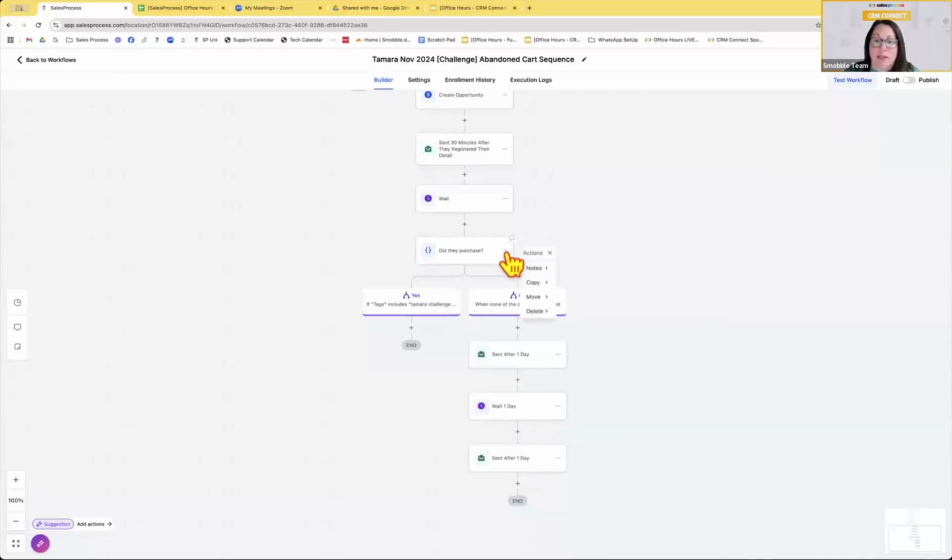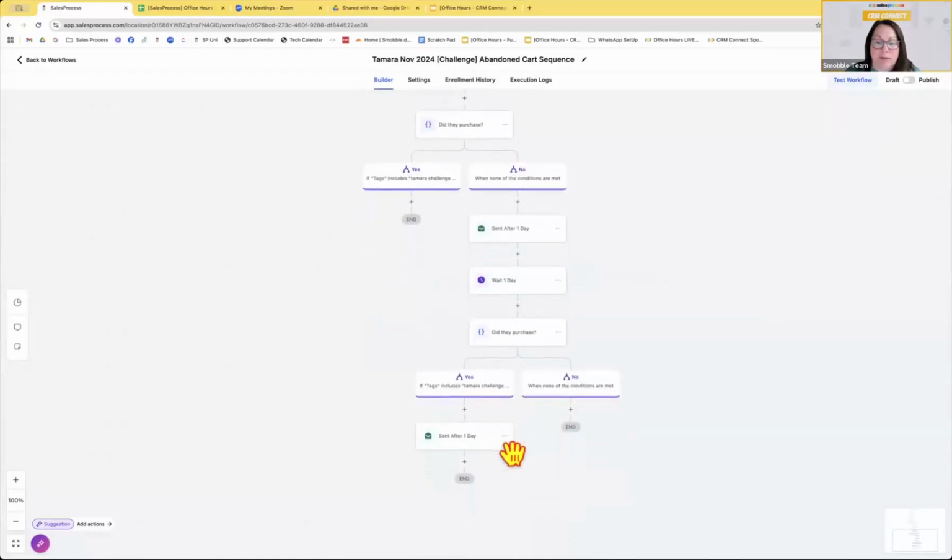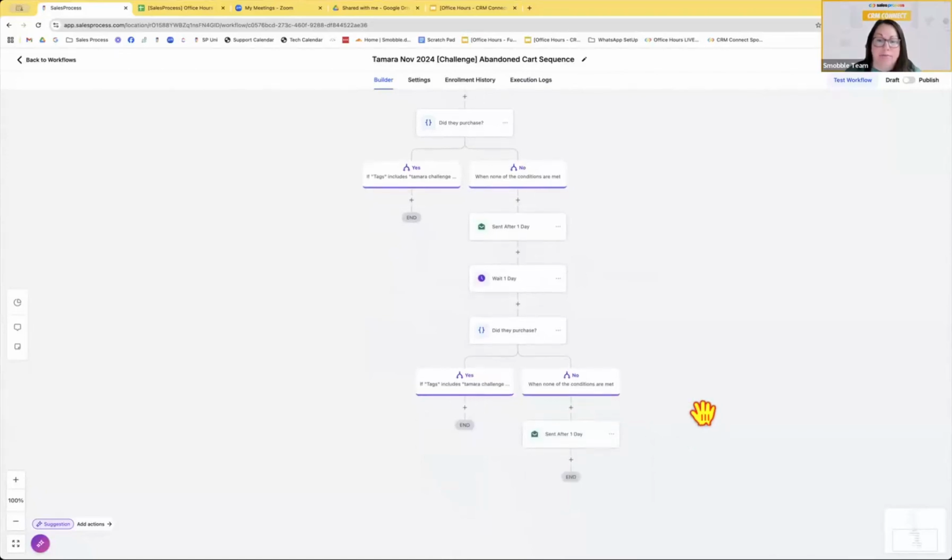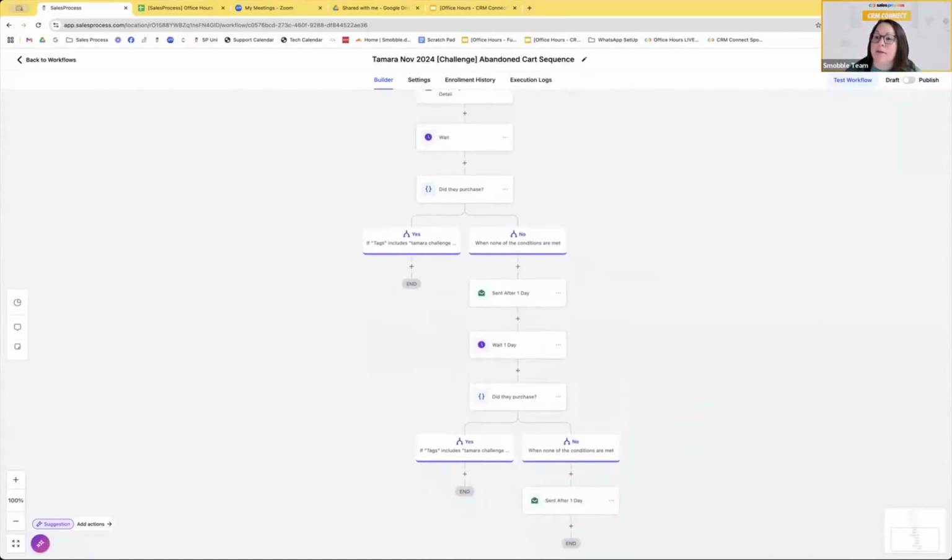So we're going to copy just the action, not all of the actions, and paste it right here and tell the system to check again. And of course, I have to move this over to the no column. Okay. And then I would save this.